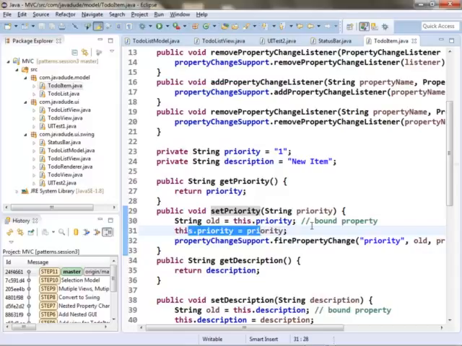Any other questions? How do you deal with a database and then objects modeling that database? Do you change both of them at the same time? So the question is, how do you deal with a database and the objects representing the stuff in that database? Do you change them both at the same time, or do you change them independently? I'm going to throw a big "that depends" at that.